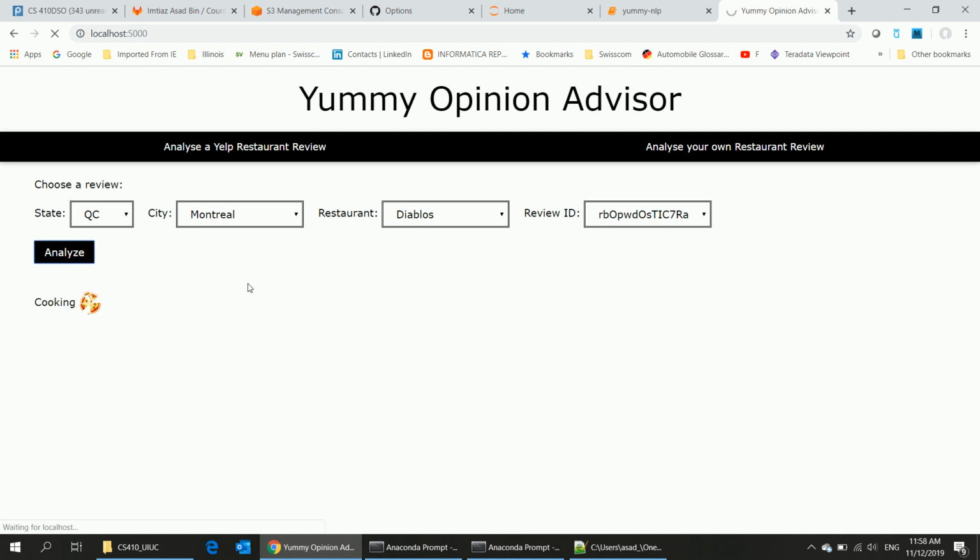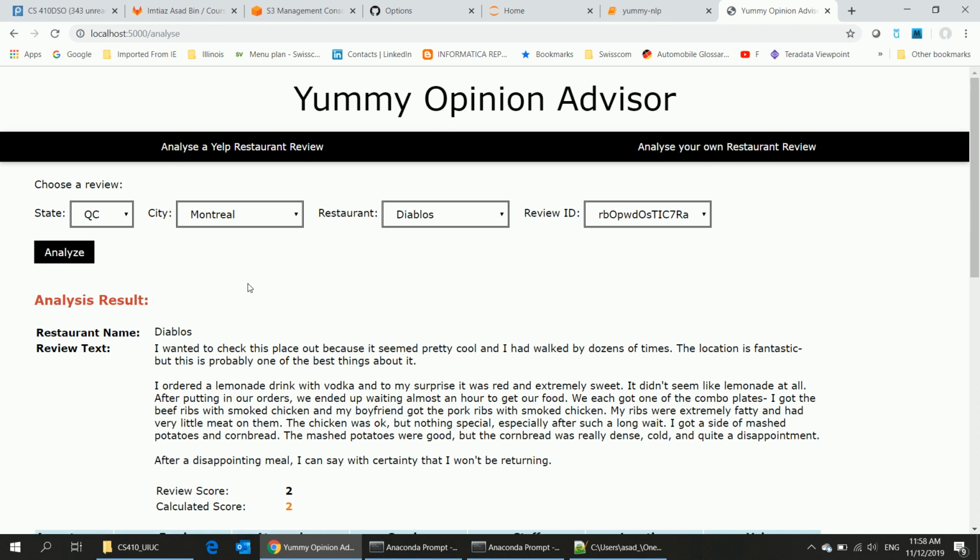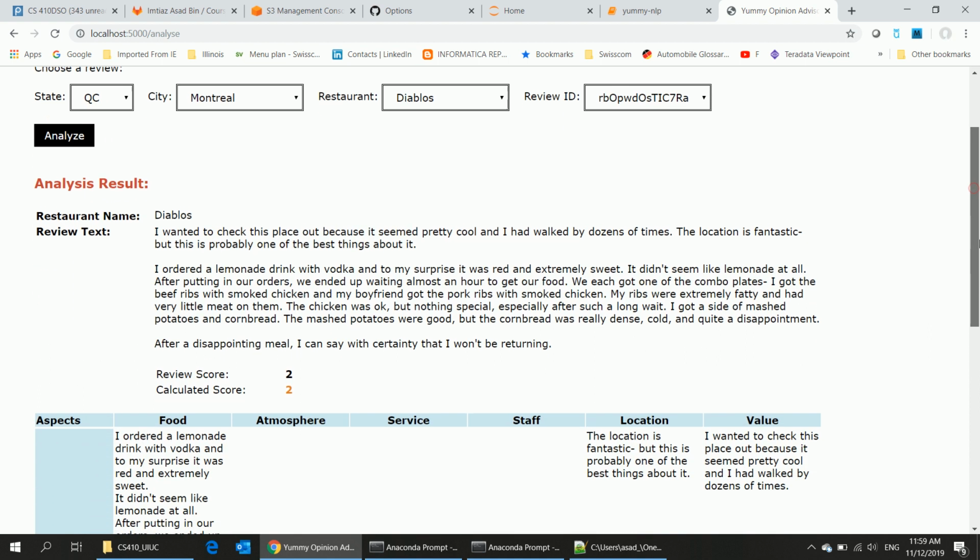Now it's gonna call all the classifiers and all the natural language processing models and pass the data through to analyze everything. So the results will come in shortly. And sometimes when the files are missing, it goes to the S3 data repository for our project to retrieve this stuff. Now here we came up with the analysis result for this review.